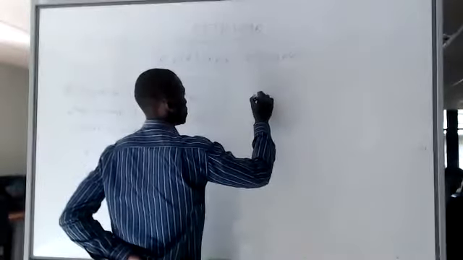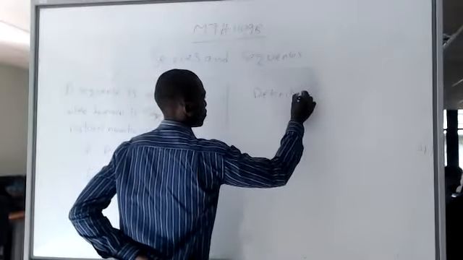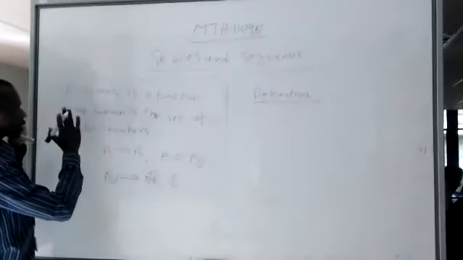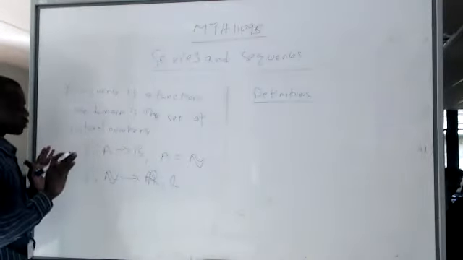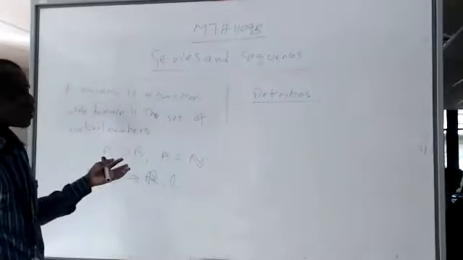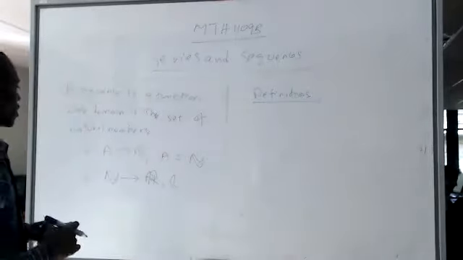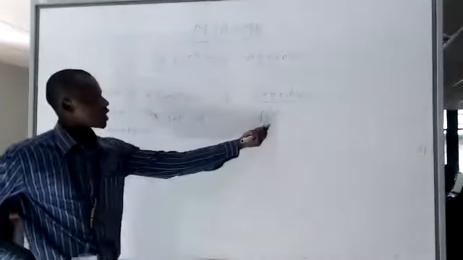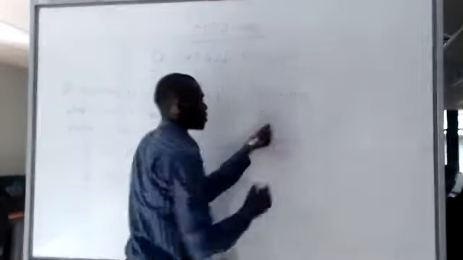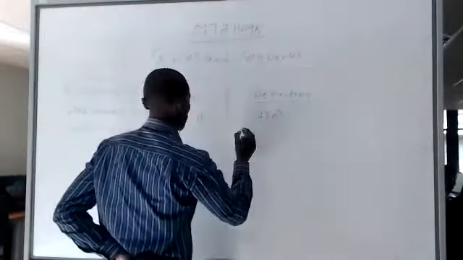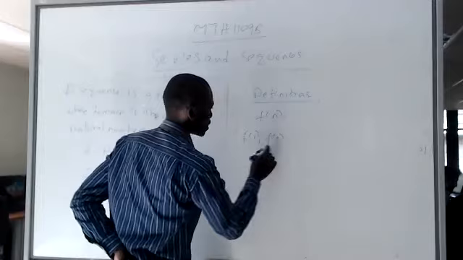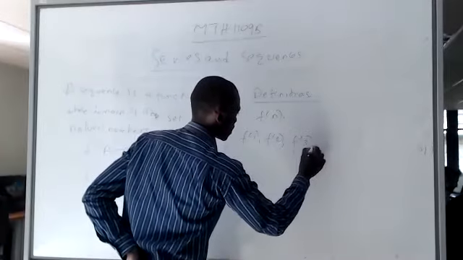So some few definitions. Now we are saying that a sequence is a function which takes the set of natural numbers and maps them to some other set, which could be the whole natural numbers, the whole real line, or the complex line. So we will denote the terms as f of n. So the function takes a natural number and assigns it to something. So we will define our sequence as f at 1 as the first term, f at 2 as the second term, f at 3 as the third term.